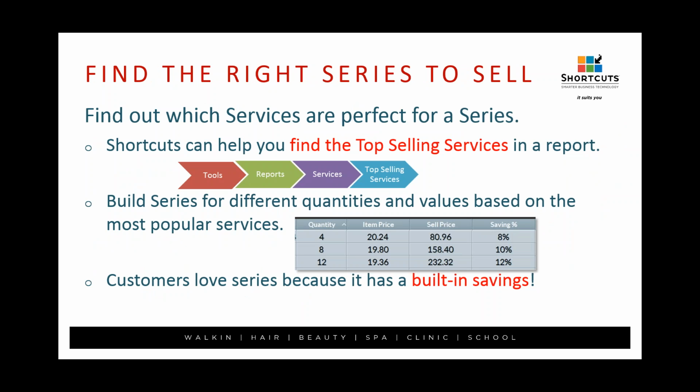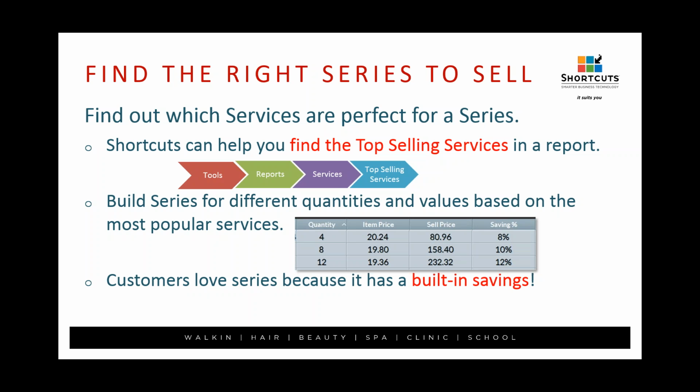Okay, you guys, services that are really great for series are maintenance services. So things that clients come in for regularly: waxing, nails, barbering, haircuts, blow dry services, even sometimes bleaching services, right? Those clients come in like every 4 weeks. Okay, so these are really great services to create series against.